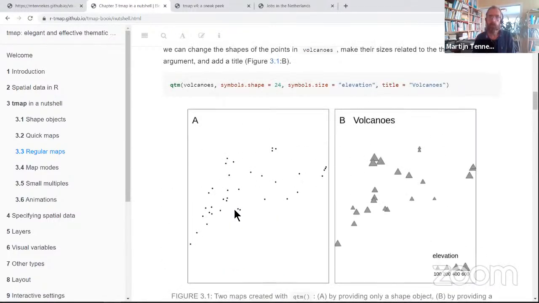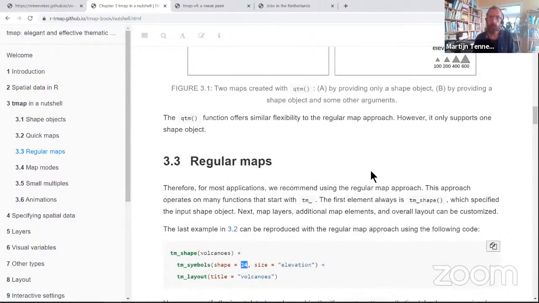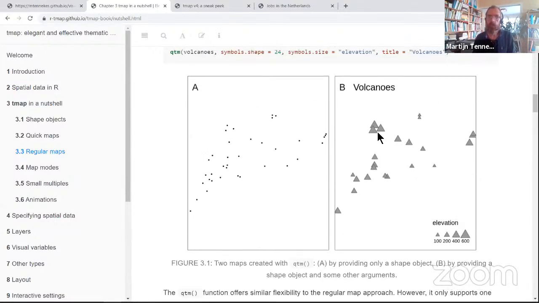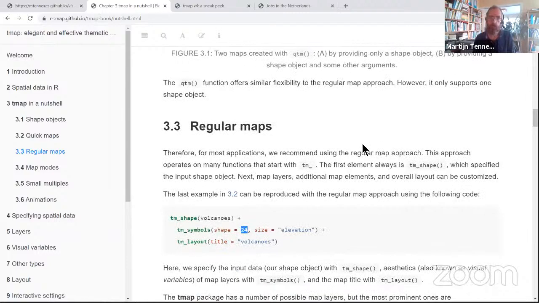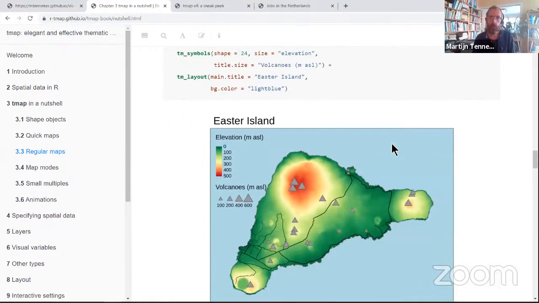Let's see if this map is there. This is this map. So apparently 24 is triangles and elevation is used. So here's a legend. It's scaled to elevation. And so on and so forth.